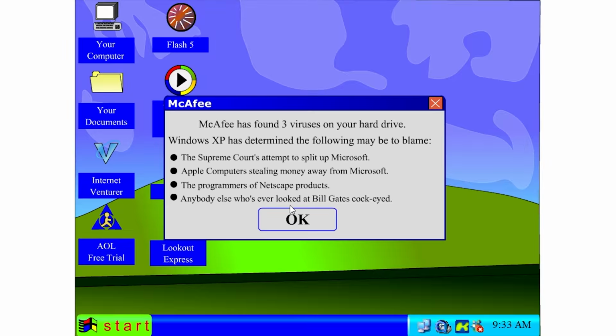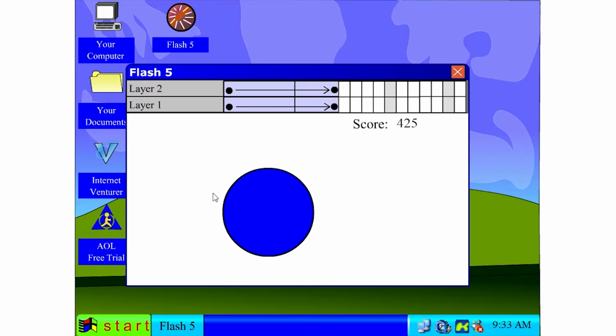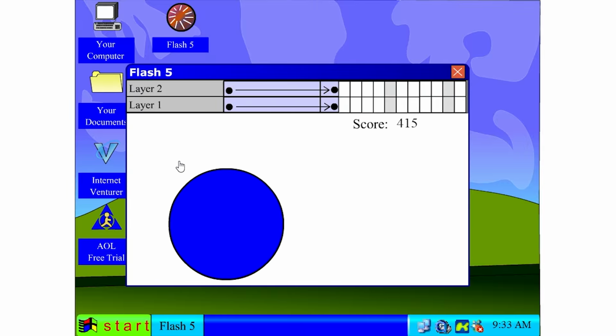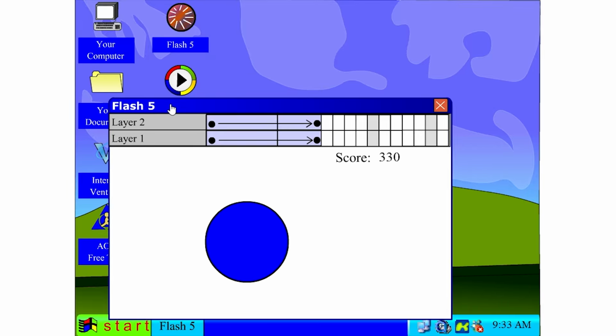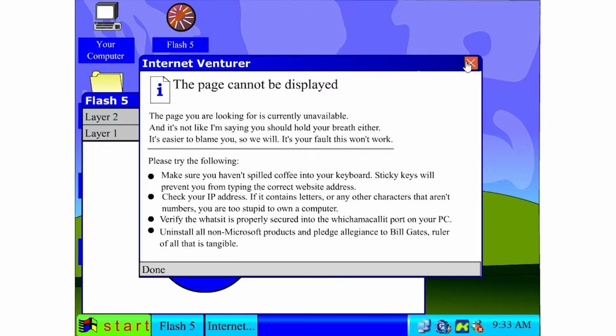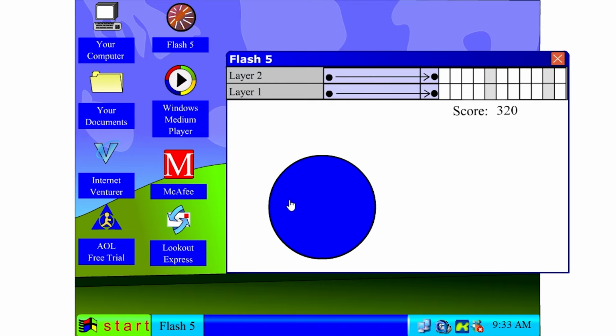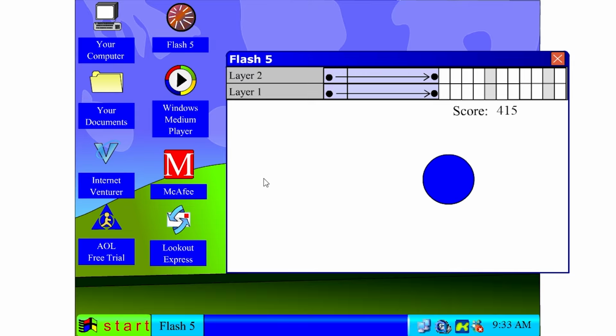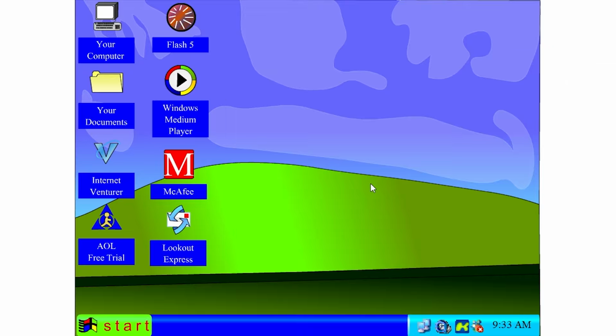Oh, was I clicking on this before? Is that what was causing this to come up? Yeah, that's exactly it, I was just clicking through. You can click through the window, so like, here's Internet Venturer. So if I have this over here, then it won't do this, and we can actually play the game. So it's literally just a clicking game. That's all it is. So, okay, we'll close out of that.